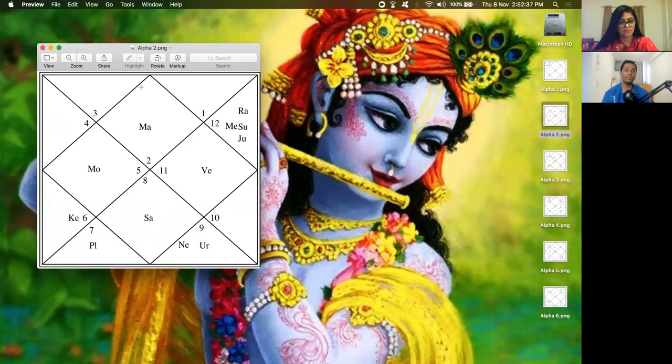But another observation I have seen in my experience is that if Moon and Venus are linked, then that gives the person a bit of a feminine nature. Feminine in the sense, not feminine exactly, but the person is like too much wanting relationships. Moon and Venus link, all right? And you will also see this if Venus is in Cancer or if Moon is in Venusian signs. Even then, this holds true. I have seen sometimes the person is always wanting to stay with somebody.